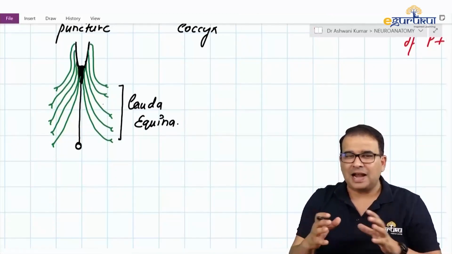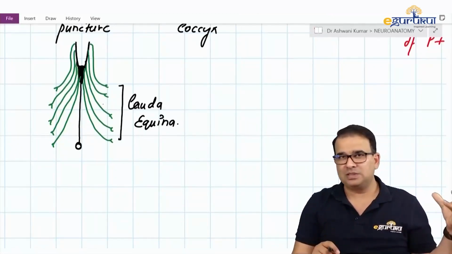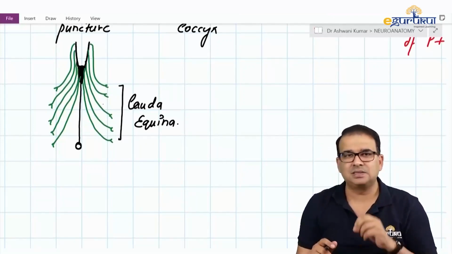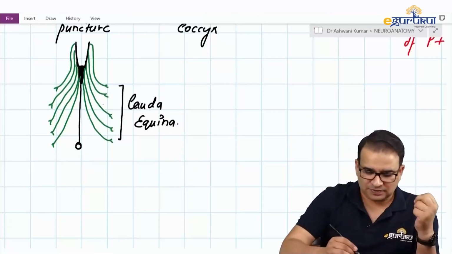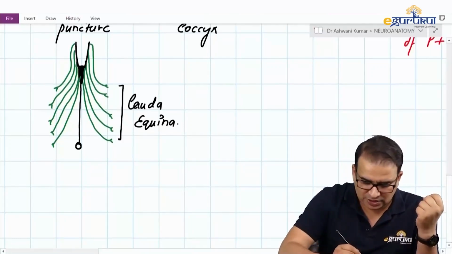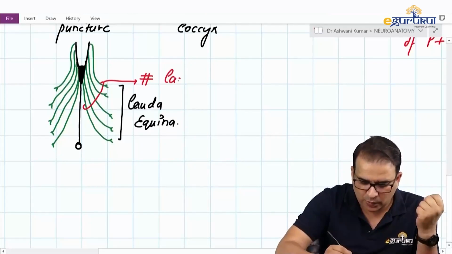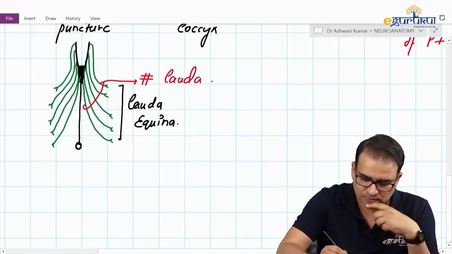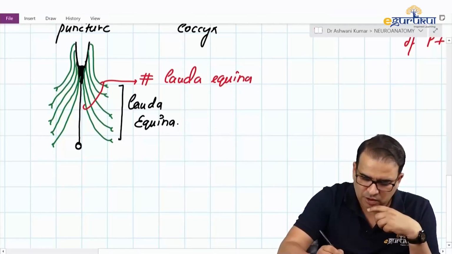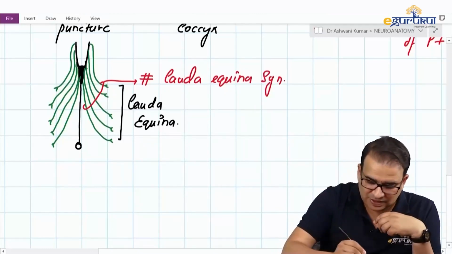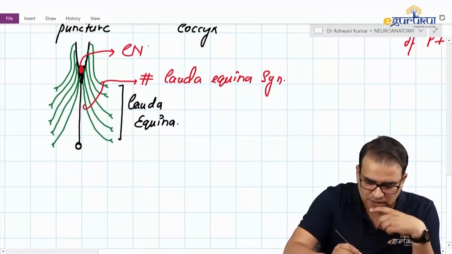So knowing the anatomy of this part is very important to understand one syndrome we'll discuss a little later, that is called cauda equina syndrome. Because if the injury is in here, only this part here, if this is injured, obviously we'll call it what? Cauda equina syndrome. That will be a cauda equina syndrome. But if the injury is here in this part, then we call it what? That is the conus medullaris syndrome. I'm writing CMS, that is conus medullaris syndrome.